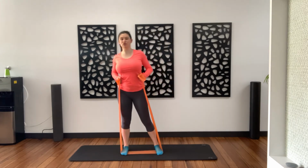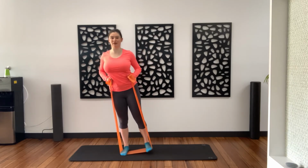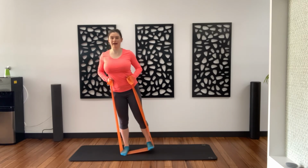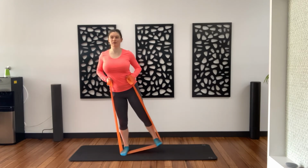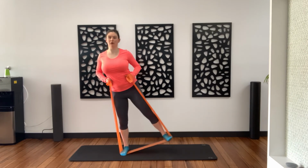Step it on out. So let's shift over to that right leg. Oopsies, lifting up really tall. You've got to find your balance there. And left leg pushes out and out, out and out. And we have 6, 5, 4, 3, 2, 1.